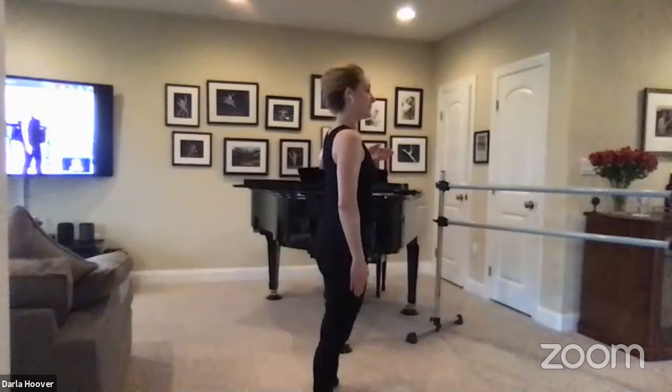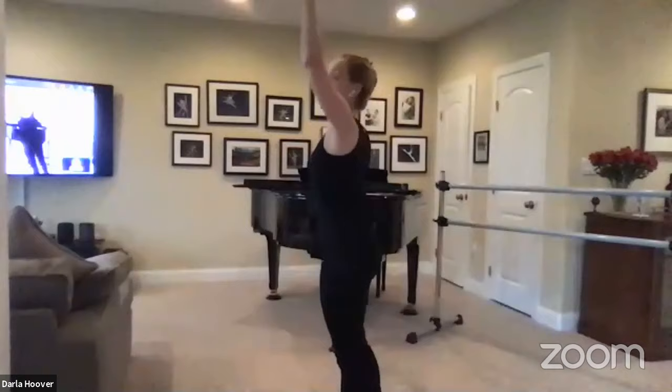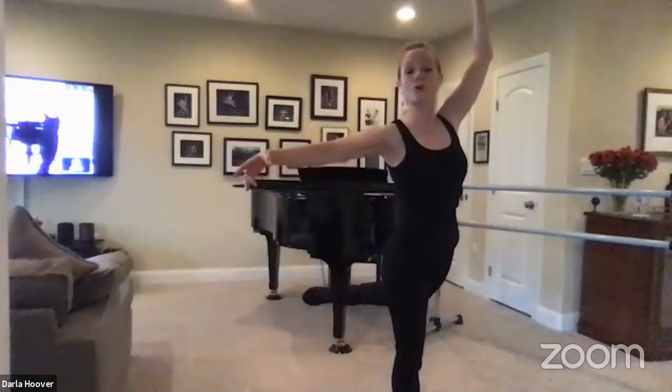Two, three, and four. The last one, five, to développé effacé, six. Brush through the first to attitude effacé, eight. Promenade one and two and three, finishing that croisé on four. Arm comes down, arabesque plié, pas de bourrée, and down.